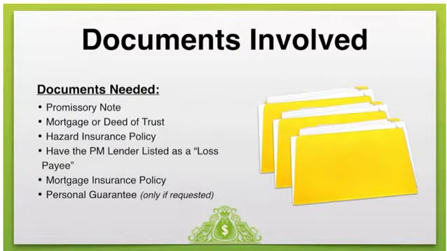Once the lender and I come to terms on the deal structure, I would simply have my investor-friendly closing agent create all the paperwork needed to secure the loan. These docs would include a promissory note, a mortgage or trust deed, proof that I have a hazard insurance policy on the property, with the lender listed as a loss payee, and a mortgage insurance policy. Rarely, but it does sometimes happen, will I ever sign a personal guarantee for a loan, but I would do this only if I was absolutely certain that there was so much spread in the deal that even if it all hit the fan, I would literally still come out okay.